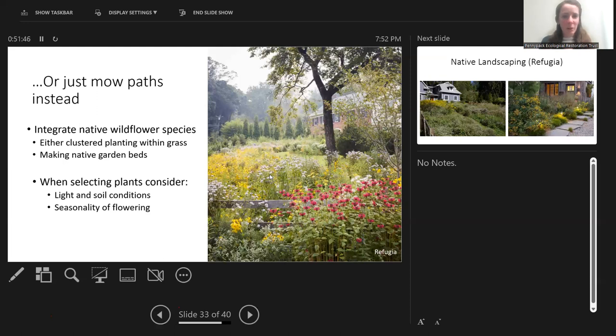So making a garden bed, whether that's on a big scale like this or smaller beds, might be a good start rather than just letting your whole lawn go or part of your lawn go. Obviously, when you're looking at native plants, and I'll share some resources, you want to look at what light and soil conditions you have before you pick them out. That'll determine what you plant. And also think about when things are in flower, maybe you want to do successional planting. So plant something to flower in the summer and then swap it out for a fall planting. Thinking about when things bloom is important when you plan this sort of thing. And then your only mowing will just be mowing paths through. That's an option as well.